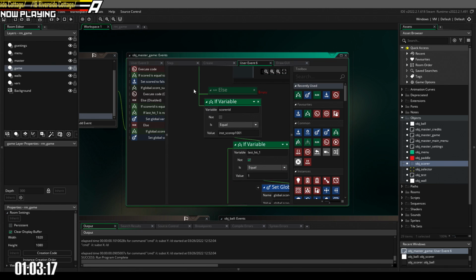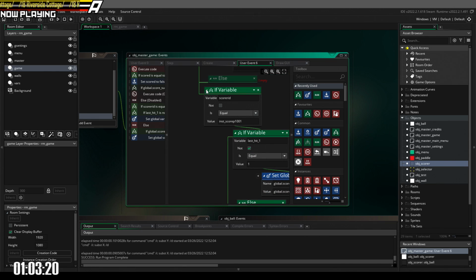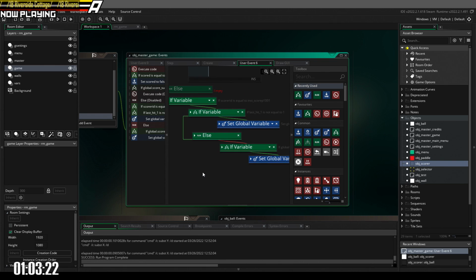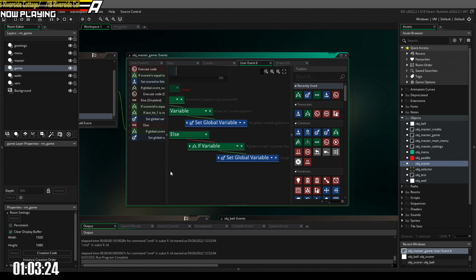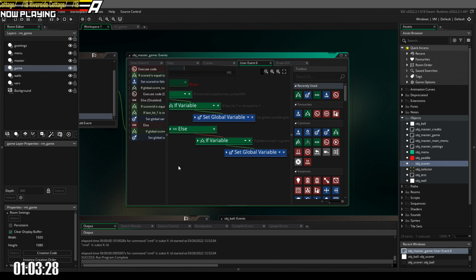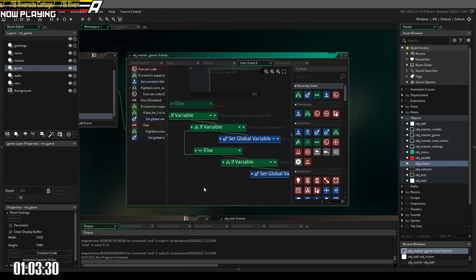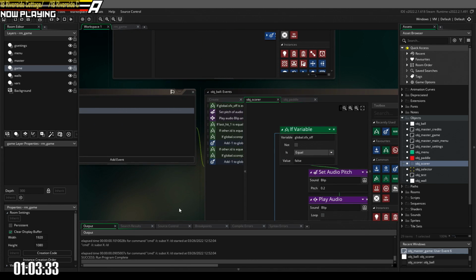There. So, if it's equal to that, if it's not equal to 1, then increase it. If it is otherwise, do that. Okay.